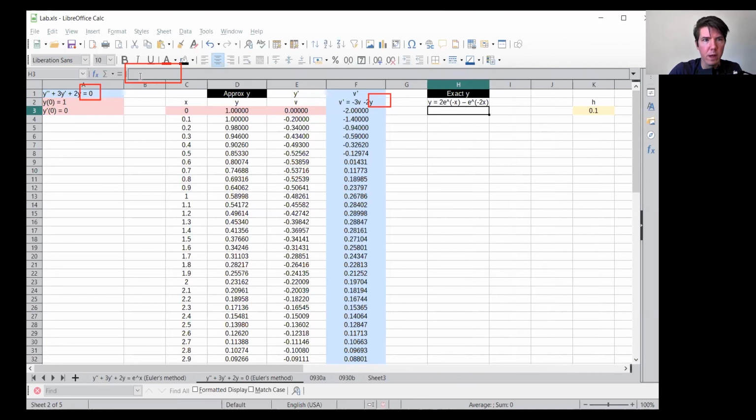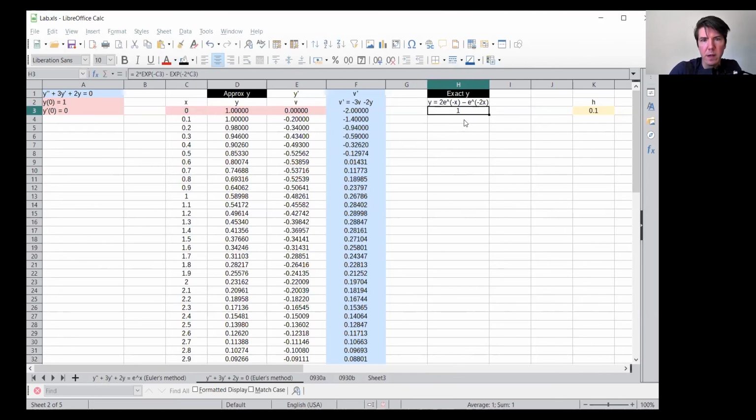Now, I'm going to get rid of the annotation. If we enter that as a formula, it's equal to 2 times exponential negative x, which for me is the C3 cell, minus exponential negative 2 times, again, the C3 cell.